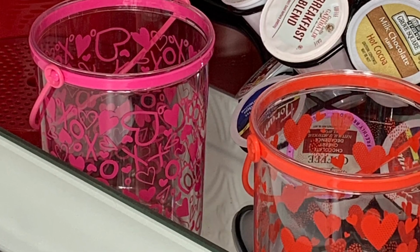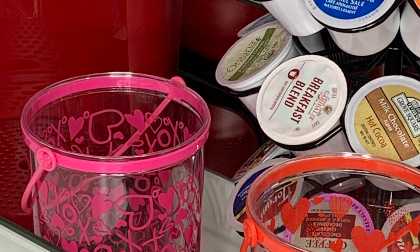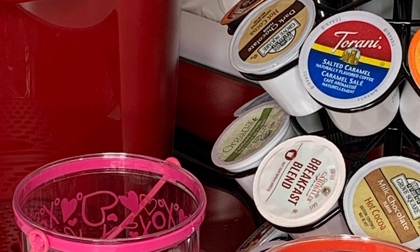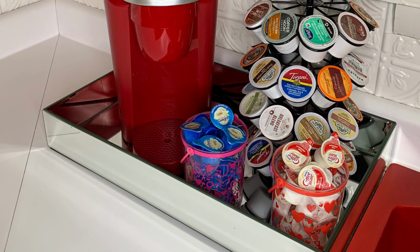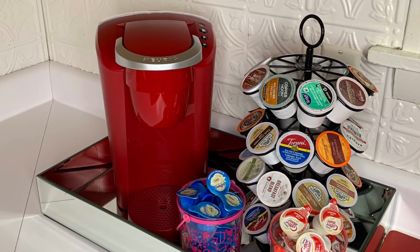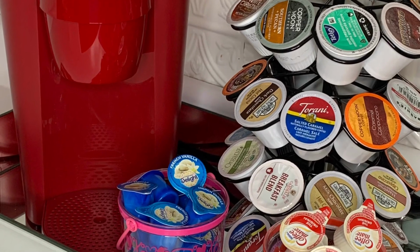I picked up these containers from the Dollar Tree. They have the hearts, and I wanted to make sure I threw in some pink to go along with the red. I want to follow as many instructions as I can. So I'm going to fill them up with two different types of creamers to go into my coffee or my tea. Truly, I'm not a coffee drinker. I do prefer hot tea or hot cocoa. So my husband is the coffee drinker in the house. So this basically is a gift for both of us.